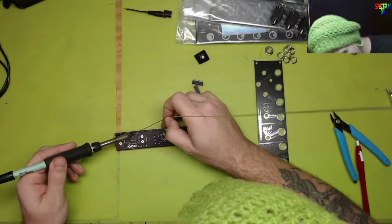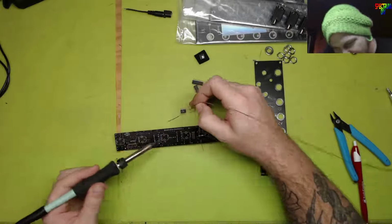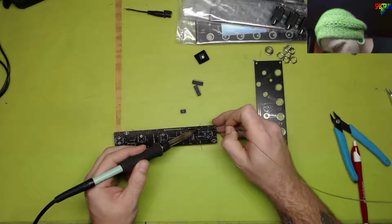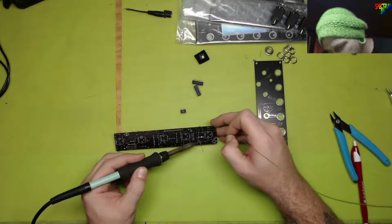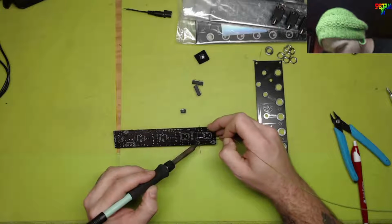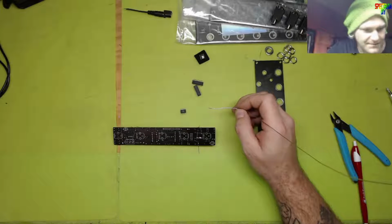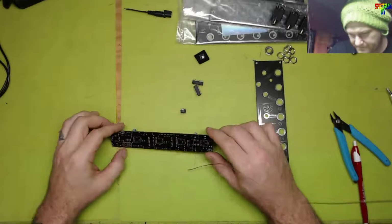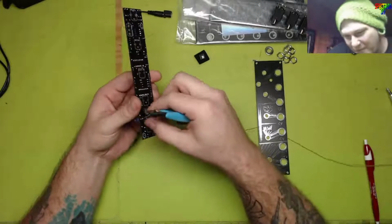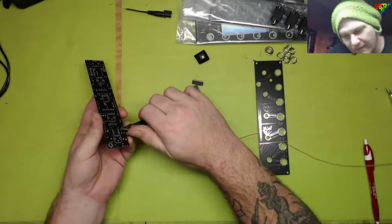So we're going to find out just how mandatory it is to use the 78L05 instead of the 7805. It should be fine. Should. But if it's not, we'll know exactly what's wrong, because that's the only thing so far that's out of spec. Don't hate me. I'm working with what I got. I wanted to put this together today and not wait another week and a half.